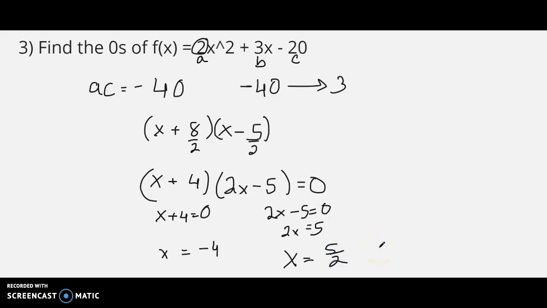Alright, now technically you could call these two numbers the roots. Roots are defined as the values of x for which a polynomial or an expression, in this case a quadratic trinomial, makes the equation equal to 0. So either of these two values make this equal to 0. So we could answer it just like this. We don't necessarily have to state them as points and x-intercepts, but these are roots, also known as zeros. If we were to graph this quadratic, it would intersect the x-axis at these two x values.